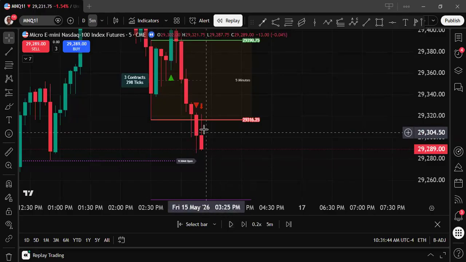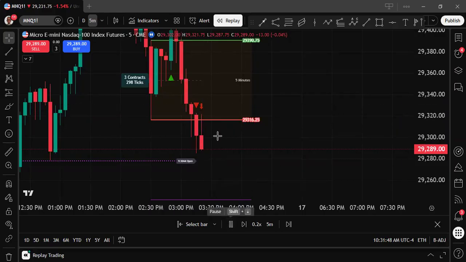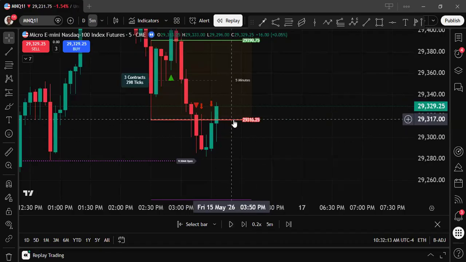All right, you see it came back up and it's confirming to go back down, so that would be an entry to go short, right? It's kind of hard to do on this replay mode, but waiting for the price to come back up above it. All right, boom, there it is. So since price closed above here, I'll hit a sell limit.